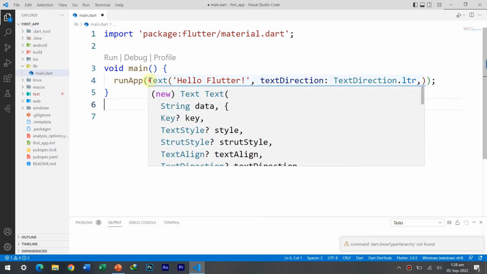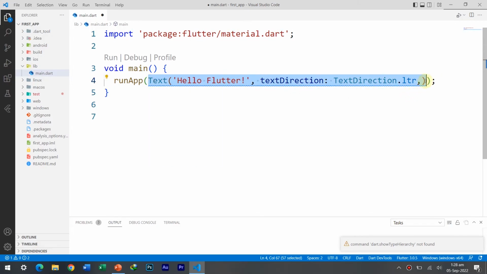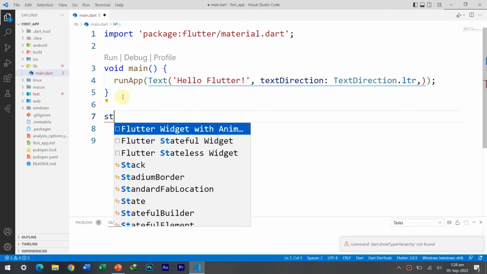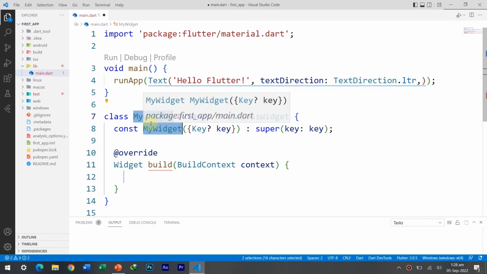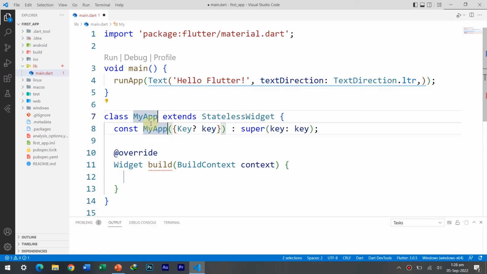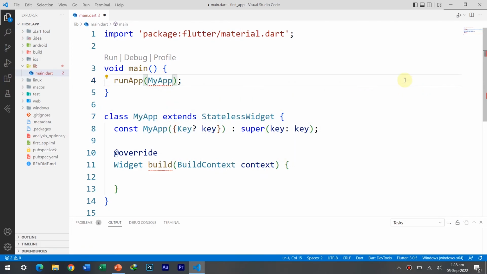Either we can directly pass that widget within these arguments, or we can define the widget as another class which extends the StatelessWidget or the StatefulWidget, and then pass that widget as an object to the runApp method.